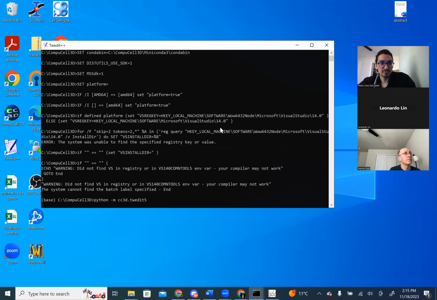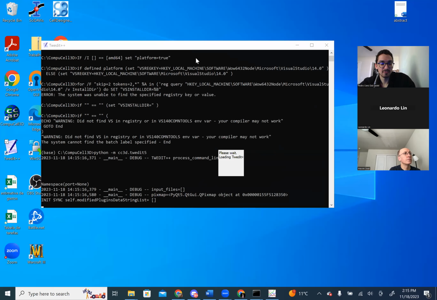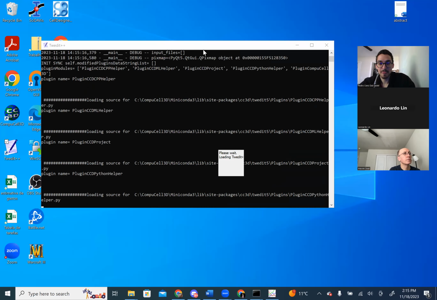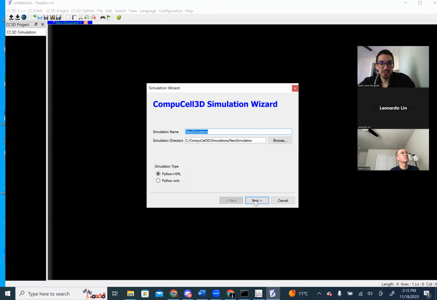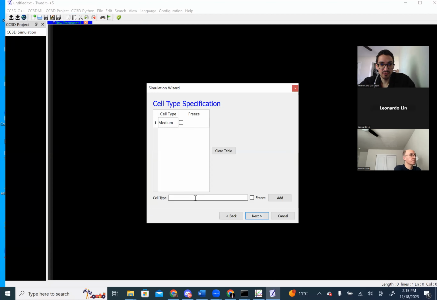So this is the original CC3D, the one published. You are creating your project, and then you set a cell, for example, a stem cell.